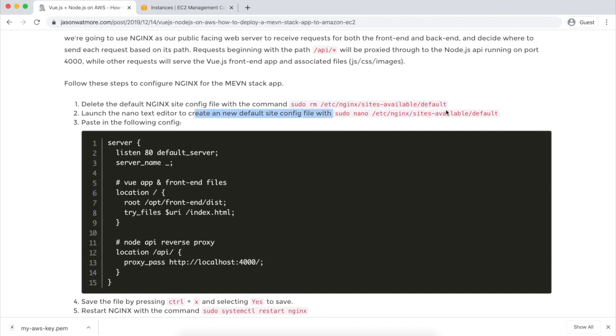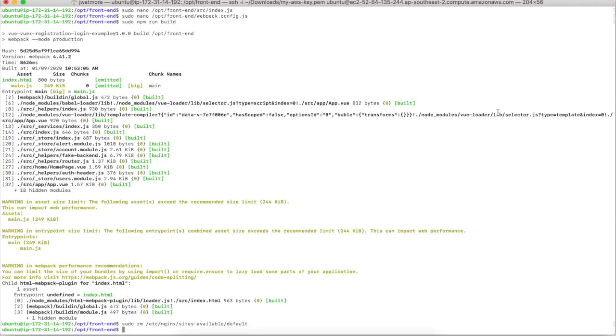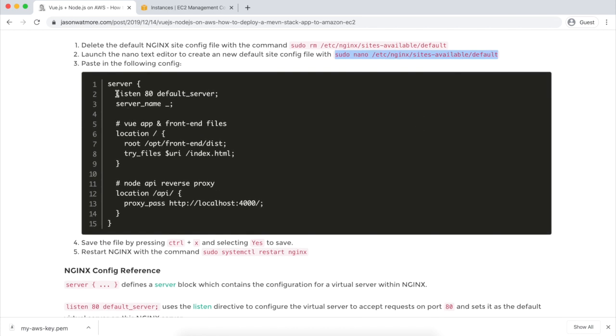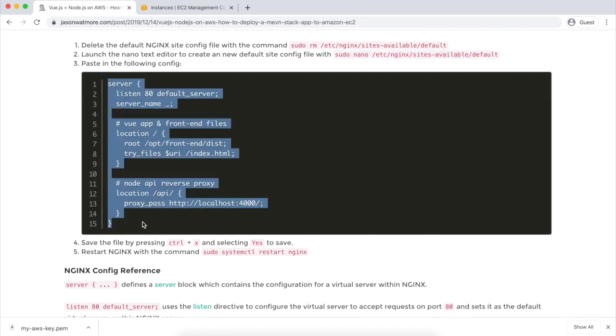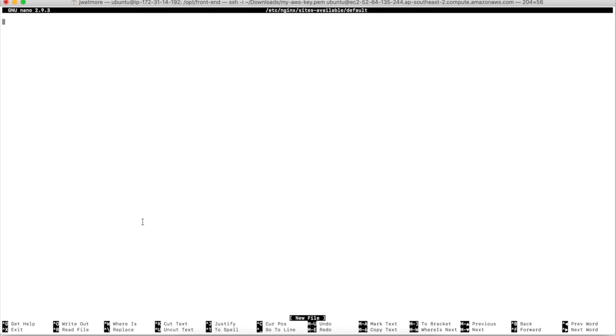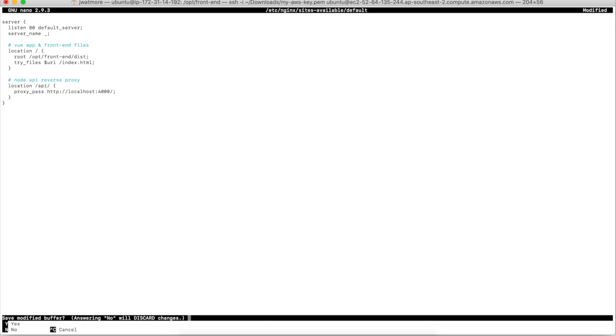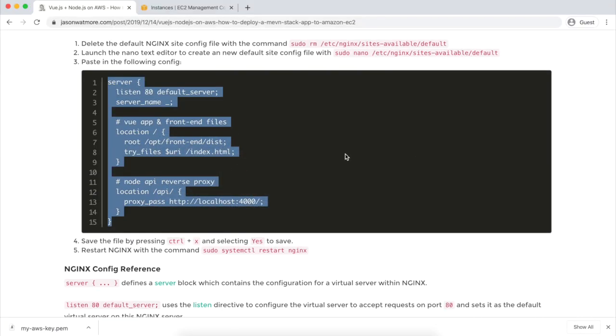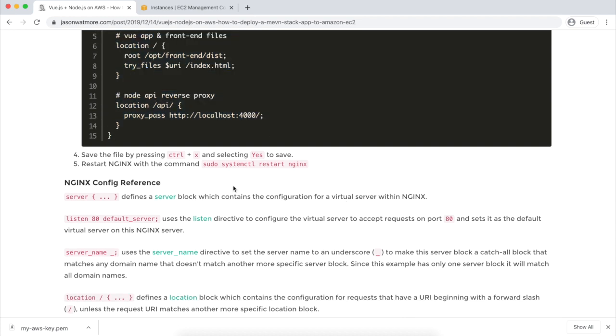Then we can recreate it with our nano editor with this command, and simply copy the contents and paste them in there. Same thing again to save, Control X, Y, and enter. And for NGINX to load the new config, we want to restart it by running this command here.